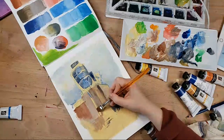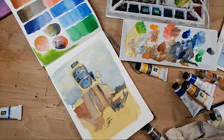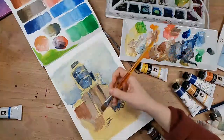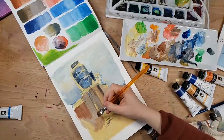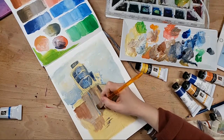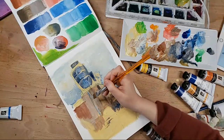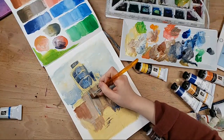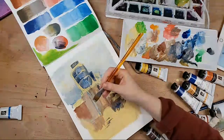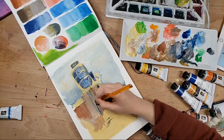I have to say getting the color mixes right in opaque paint is very odd. I'm used to building up my tones in watercolor, and this blocking out shapes thing, I'm sure that it's actually very beneficial to learn how to do this properly, but it's such a weird experience if you're used to just watercolor.